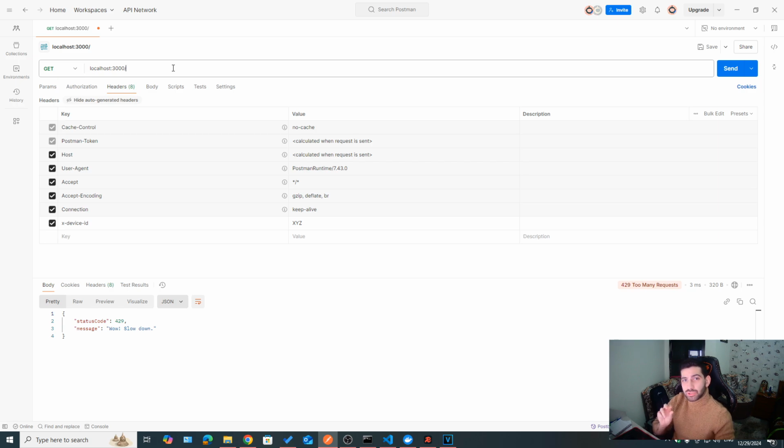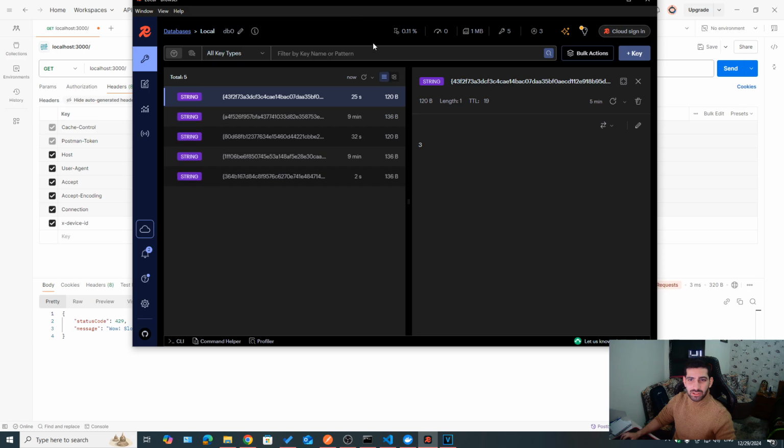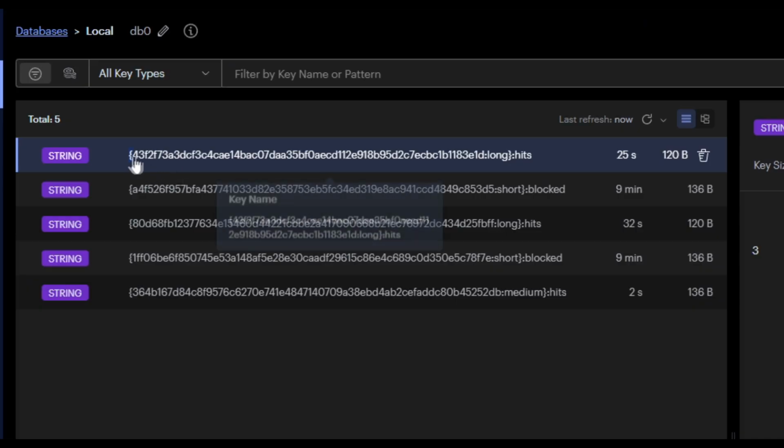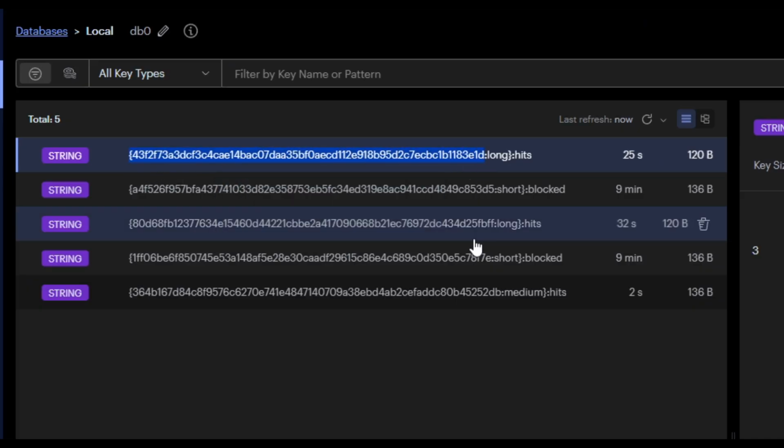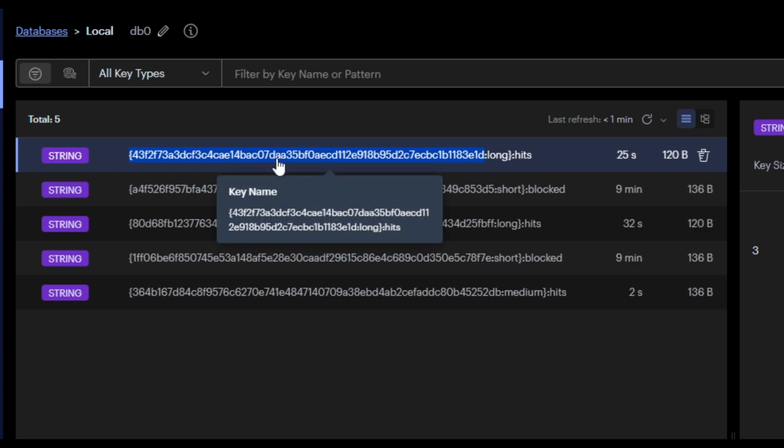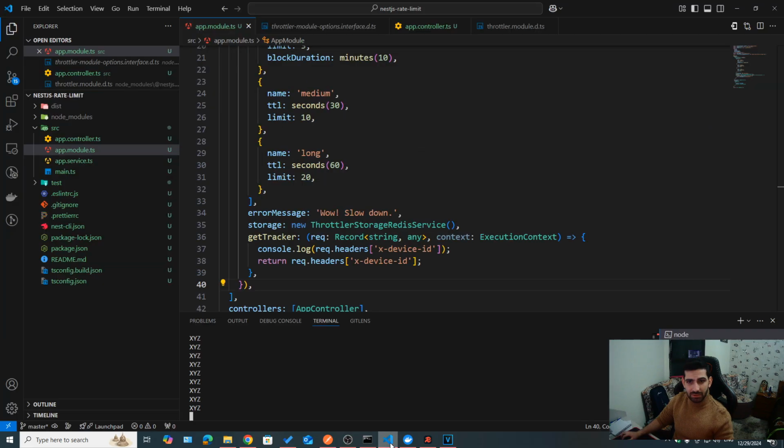Now, if your requirement is to block a certain client on all of your endpoints, not just on the endpoint that they spammed, you have to do some modifications. To better understand the modification that we should do, let's take a look here. We have this hashing part at the beginning of the key name. This hashing part is basically made out of the tracker name, whatever this getTracker returns.